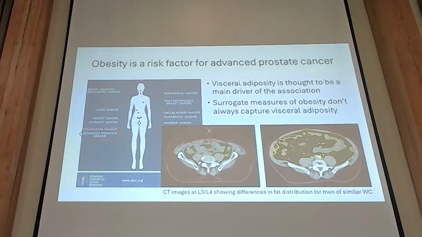And just by way of introduction, I'm showing you here the CTs. So these are transverse sections through the abdomen at the level of the belly button to illustrate vast differences in adipose tissue distribution for men, even of similar surrogate measures of obesity, like waist circumference and BMI. So, for example, the man on the right there has a lot more fat around the organs, a lot more abdominal visceral fat relative to the man on the left, even though they have similar waist circumferences. So we've known this for a while.